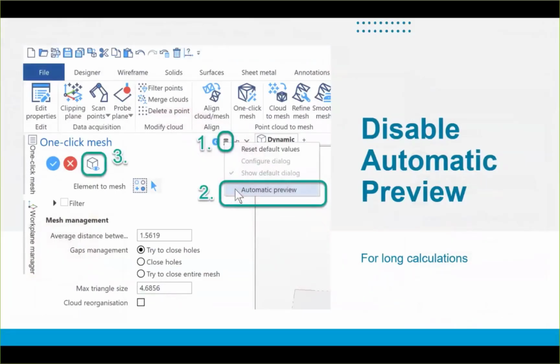Some of the reverse commands have longer calculation times. If you want to change, say, 3 or 4 modifiers in the dialog, you don't want the automatic preview calculating every single time you make a change. So we can turn off the automatic preview. It's a global setting, but you can access it from inside every command. You just hit the little burger button and turn off automatic. Then when you want the preview, you can select that button when you've made all the modifications that you need. And then you've got to remember to turn it back on again when you want to see the preview, of course, if you're using fast commands.